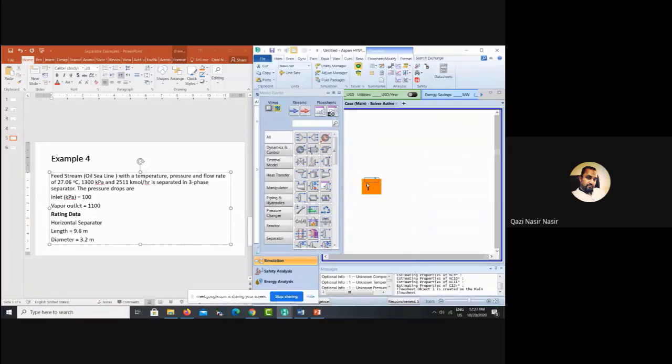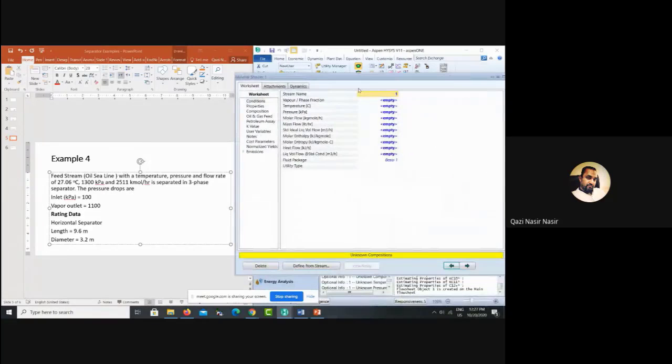Okay, I can go inside the material stream and I can call this material stream oil C line. Okay, so this is the oil C line material stream which contains light. The idea of adding the hypothetical components and C12 plus fractions and the light components is that we are creating one stream which contains light components, middle components, and heavy components. Okay, so that is the idea of doing all these previous steps.